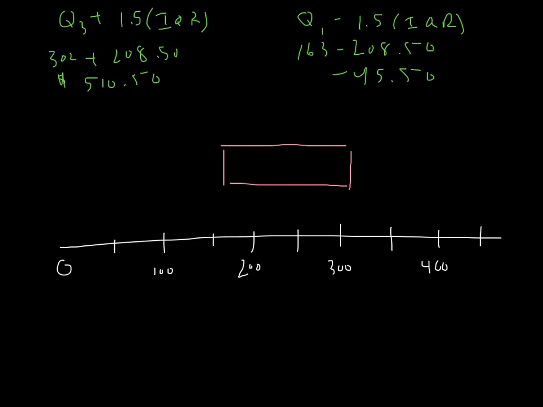Now that I have my box, I want to stake out my upper and lower fences, that cutoff value for where things begin to be an outlier. As you notice, for my upper fence, Q3 plus 1.5 times IQR: $302 was my quartile 3. When I add the 208.50 to that, I get a value of $510.50. That's way over here. And we know that the highest value I have for repairs was $422. So my max value is $422, and that maximum didn't go beyond the upper fence, so my maximum value is not an outlier.